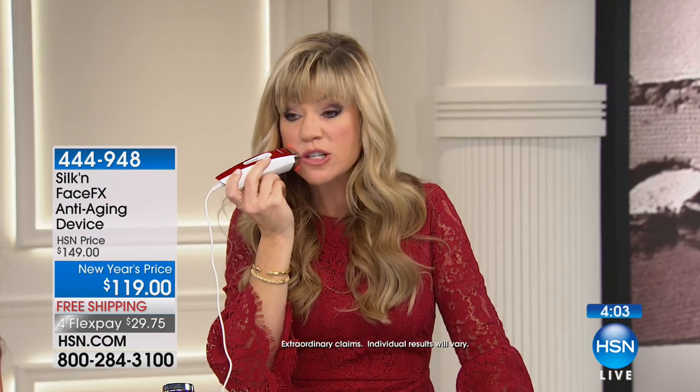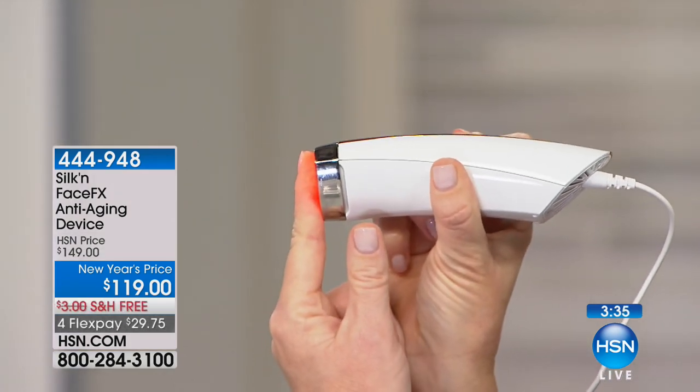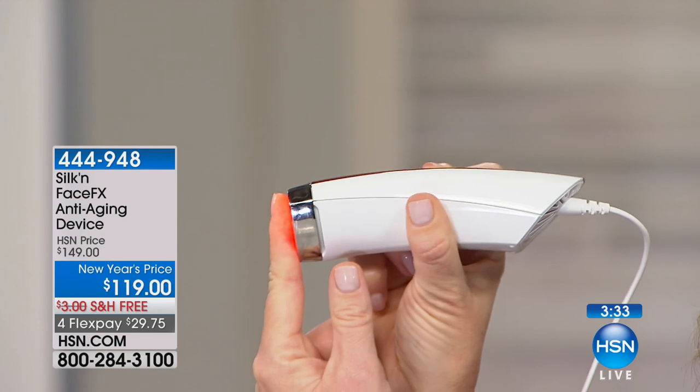We're going to make sure we don't have any lines — I'm addressing spring break 1984 over here, that huge pore. What other product do you have that can address all of that, that you forever own? This is like a never-ending bottle of anti-aging cream, except your creams can't do what this does. Look at how this penetrates through my finger — you're getting deep penetration, and you need that in order to have your skin make its own collagen.